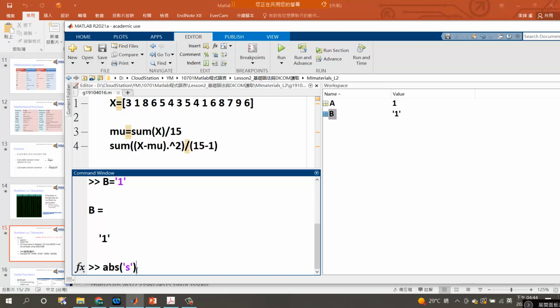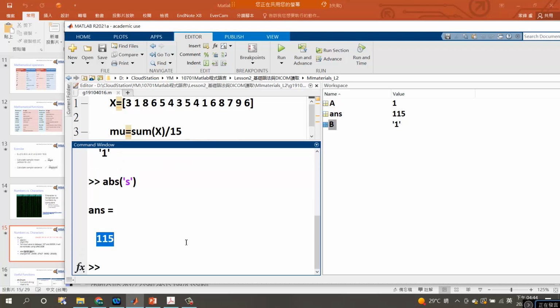Although we just mentioned that ABS should be the absolute value, when you key in a character within this absolute function, it will give you the code number, so you can see 115.